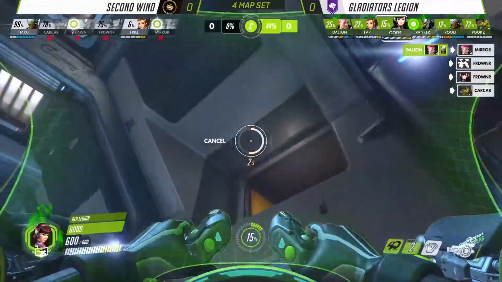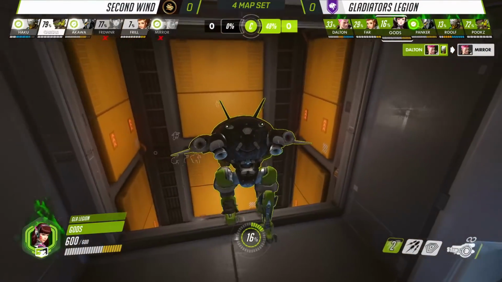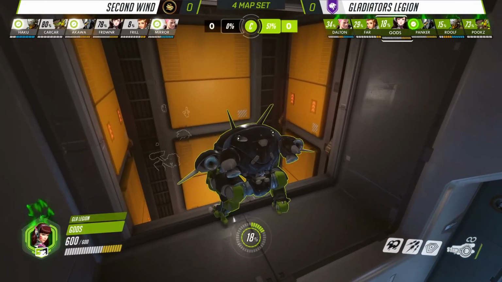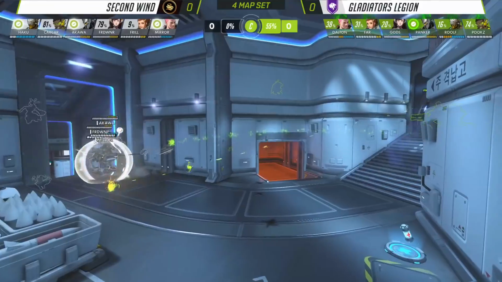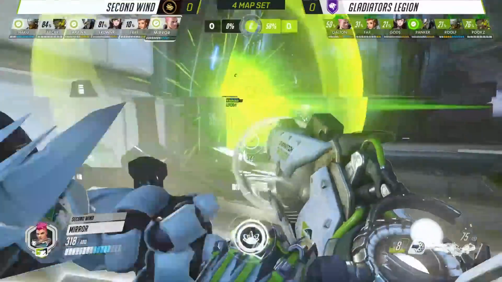Winning that first fight gave them such an advantage in that ultimate economy. As you said, Boop, Dalton already had the Graviton Surge. You have Panker charging, not only finds the kill onto Frill, but sets up that Self-Destruct kill. So Glads looking very strong, and they'll still have tools to face Second Wind in this next fight.